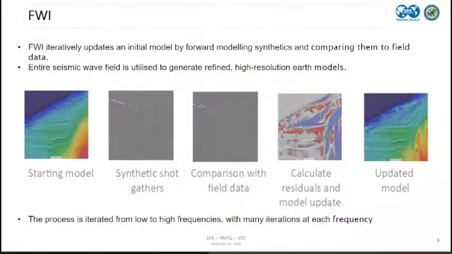It needs to go through many iterations, and you go through lots of frequency bands. You always start at low frequency. That's fundamental to benefit from low frequencies to get a background model as good as we can, and obviously get the deeper information at depth. That's very important as well. So low frequencies, very important to FWI. Your source signature, very important. But obviously, it needs to be the right people doing it, and you get good results.